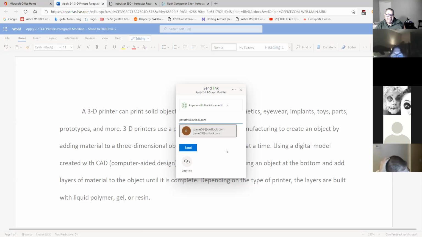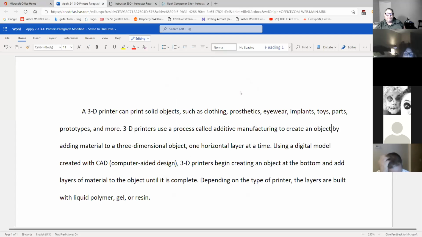It's PAVAS, PAV. I have that. AS. 59? Yes, 59. Oh, here it is. It's up now. Okay, I got it. All right, yeah. Sometimes when you start typing it, it will come up automatically. All right. So once you send it in, let's go ahead and close this. I'm sorry. No, it's okay.